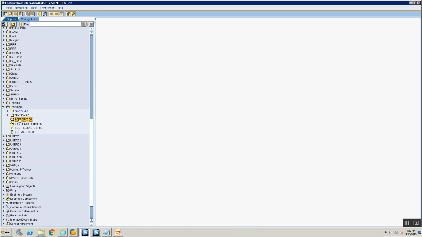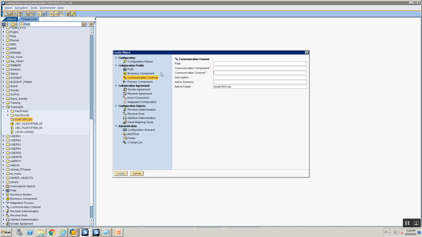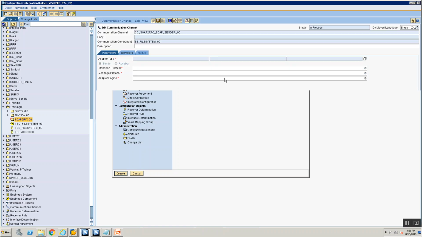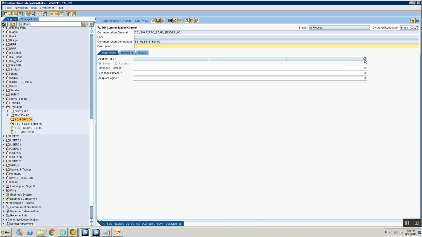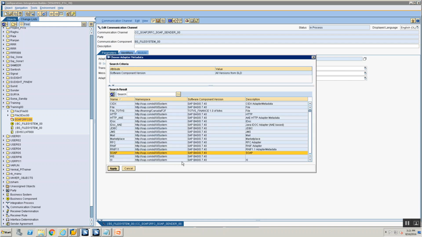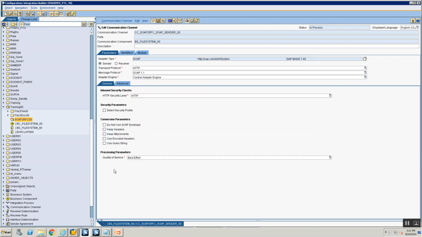So right click, say new, make sure you're on communication channel, select training underscore file system, BS underscore file system underscore 00, that is your sender business system, CC underscore SOAP to RFC SOAP sender 00. That's the name of my communication channel. I select my adapter type as SOAP. Make sure it is SOAP. Say apply. Excellent. Make sure it is sender.